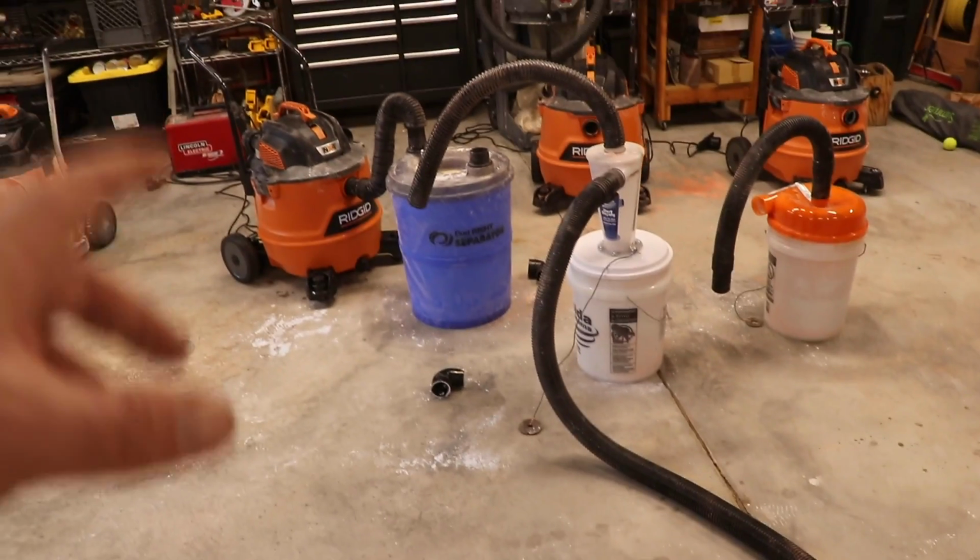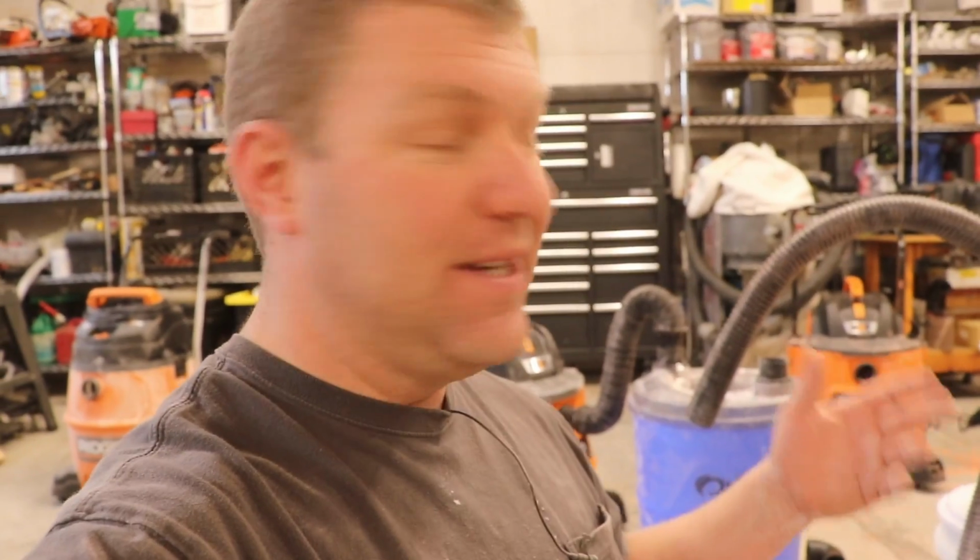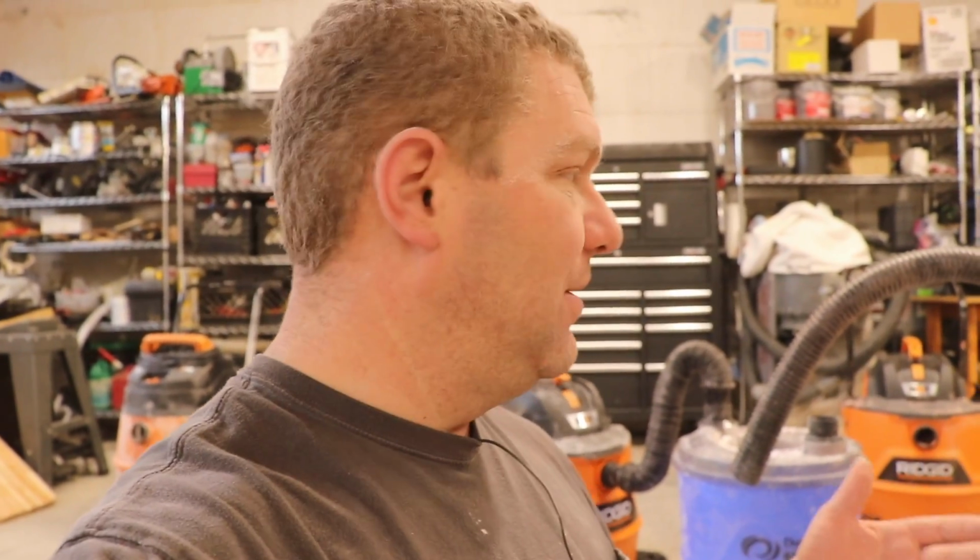And the answer to the dust collection question, I don't know if I can say conclusively that these things work. I guess the answer that we came up with today is that flour does not clog the filter on these wet-dry vacuums. So we would need to try this test again with a different media, something that will for sure clog the vacuum, to decide whether the amount of stuff that these systems are bypassing is acceptable or not. Of course, there were people in the comments who were saying, oh, mine works fantastic. Well, that's very subjective. I guess you would need to try all three, and we would need to try an equivalent media to make sure that we're being fair in our testing.